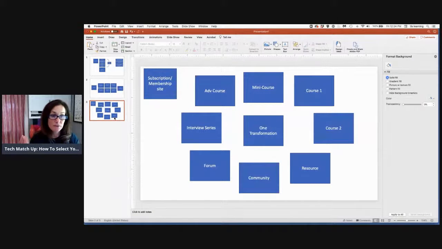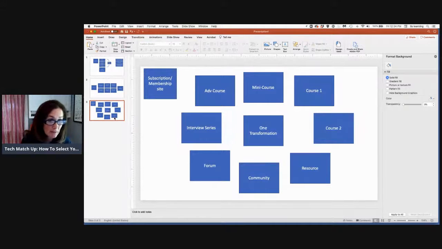And then if you're deciding to do a subscription or membership site, then you need to have additional features that are integrated into the tool that allow a learner to log in and get everything that they need in a really concise and organized fashion. Because again, a confused mind does not learn, a confused mind doesn't purchase, and a confused mind does not go through your stuff, right? They're out.